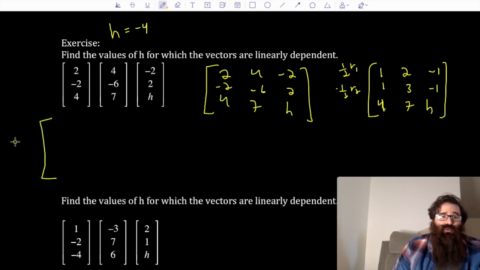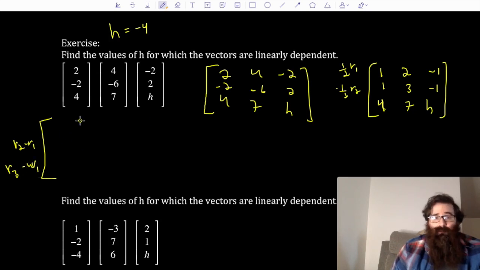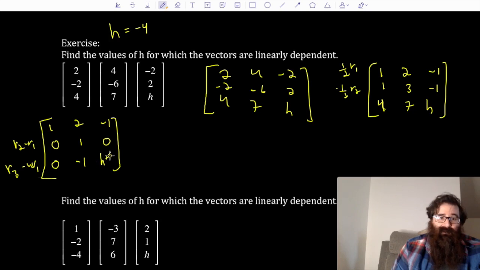So here I'm going to replace row 2 with row 2 minus row 1. And I can also consider replacing row 3 with row 3 minus 4 times row 1. So I'm going to rewrite row 1. Row 2's position, I get 1 minus 1 gives me 0. 3 minus 2 gives me 1. And -1 minus -1 gives me 0. Working in row 3, I get 4 minus 4 times 1 gives me 0. 7 minus 4 times 2, that's 7 minus 8 gives me -1. And h minus 4 times -1, that's h plus 4. I don't know what that is, so I have to just write it as h plus 4 right in there for that entry.